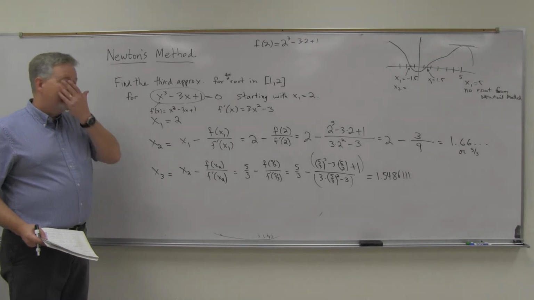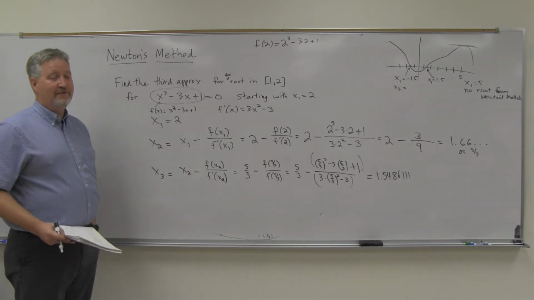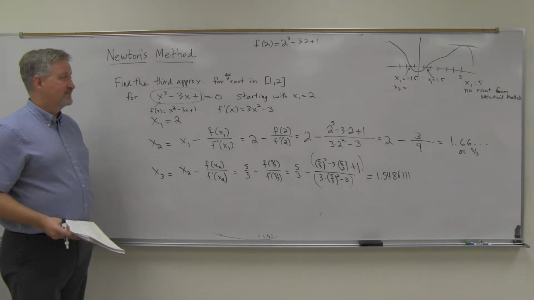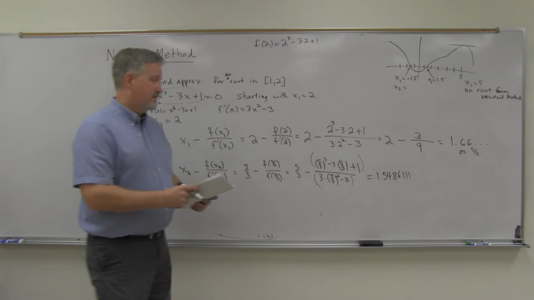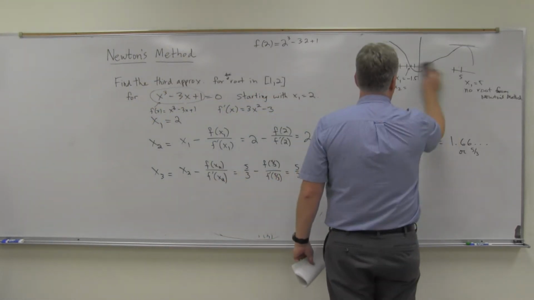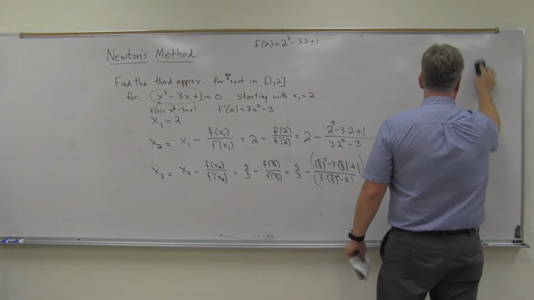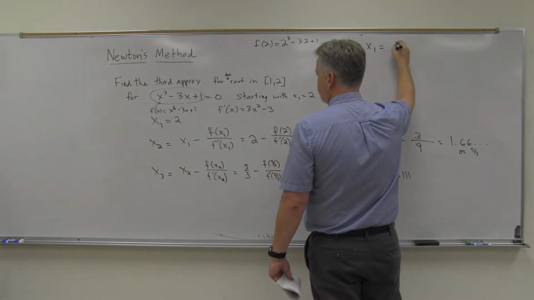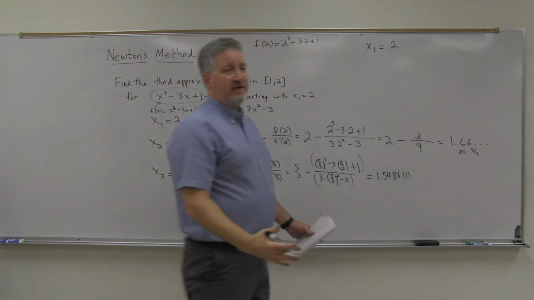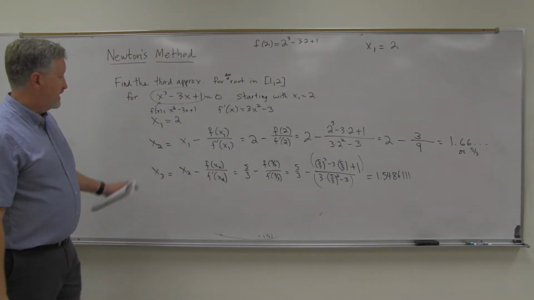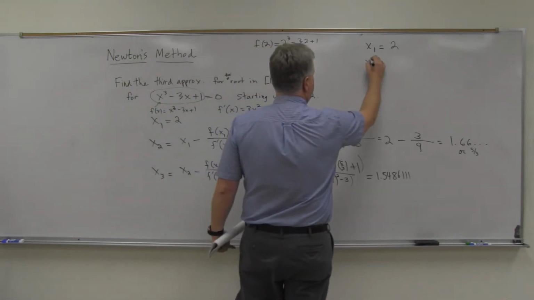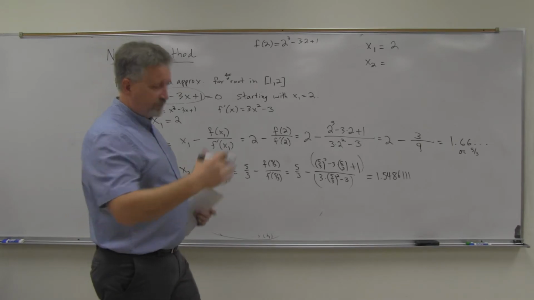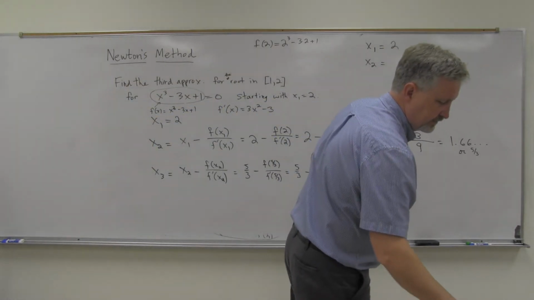Let me show you how to really get this going. Here's what we can do. With these graphing calculators, you got some nice features on those, and some of them have a lot more. Let's do this same problem. So our first guess was x1 is 2, and then the second guess is based on that. But here's the way we can set this up. Put in 2 and hit enter.